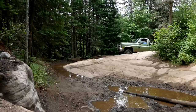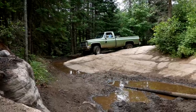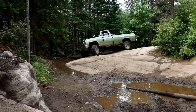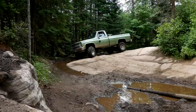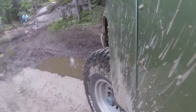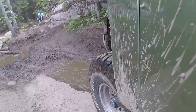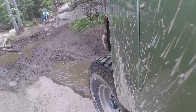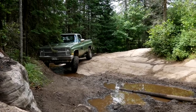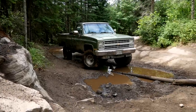And here we go, baby. Climb for me. Oh yeah, climb, watch the belly. Nice, no belly rub. Okay, now I gotta make this turn. I turned kind of late. I was trying to get up and over the rock. But you know what? I think my front tire's gonna catch me. Dad's shaking his head no. I think so. I'm gonna flex here. Big time flex. Hello. Nice, Big Green.